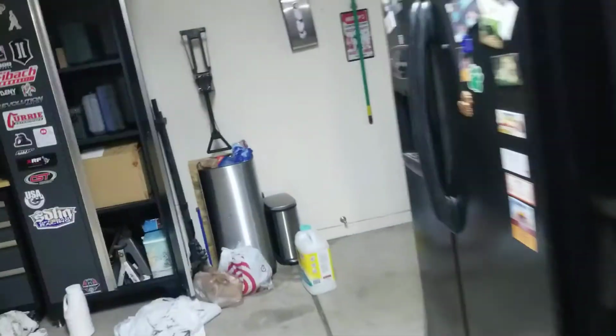Going back out to the backyard, again, sorry about the mess. Lots of construction and destruction going on. We'll check out the back patio here in just a second.